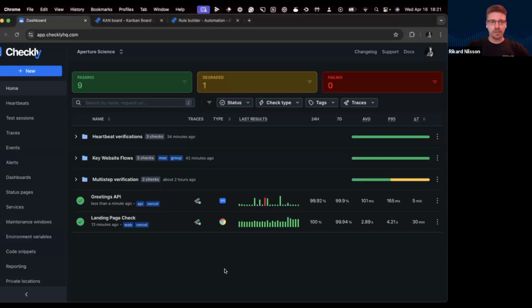First of all, let's have a look at what we have here on our check dashboard. We have two checks. One is an API check that monitors an API endpoint for our product. And then we have a browser check, which runs a Playwright script at a set frequency towards our landing page, making sure that everything is a-okay. So with our monitoring in place, we now want a way to clearly communicate to customers when something is wrong. Let's have a look at how to set that up.